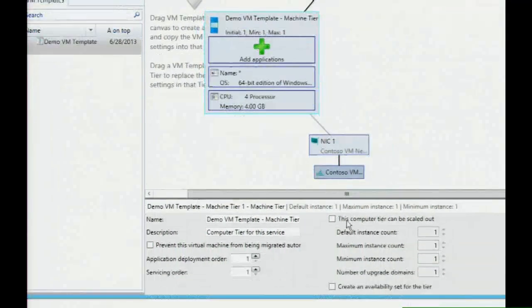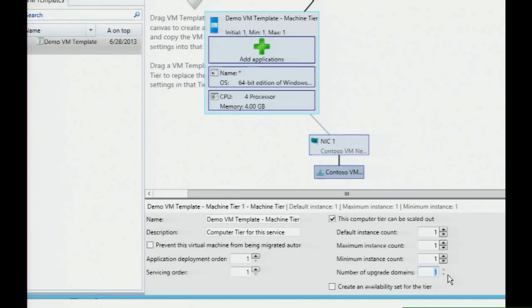Now the tier settings down here, these are the tier settings I was talking about: enabling this to scale, and then supplying your default number of VMs for this tier that get deployed, the maximum, the minimum, that sort of thing. An upgrade domain is a division of your tier into serviceable parts.